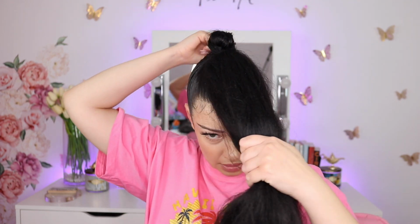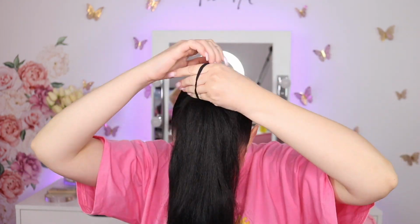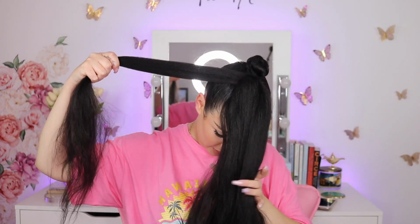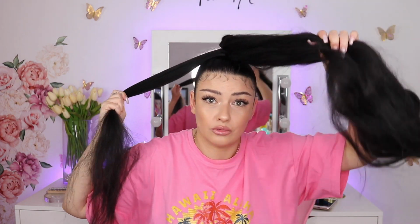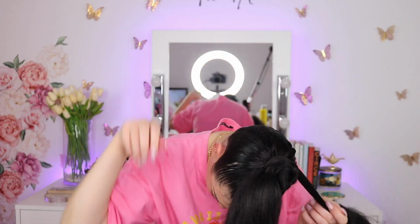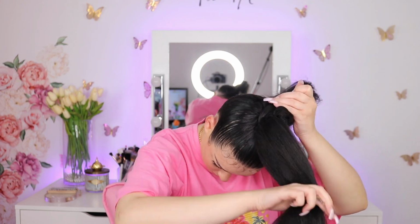So I'm going to wrap this around my bun, and I'm going to make sure the hair will stay up in the front. Very tight, okay? Now I have my piece. I'm going to start wrapping around this ponytail and my little bun. So I'm going to make like a little sandwich. Okay, and make sure it's very tight. My arms hurt. I swear to you, this is an arm workout.